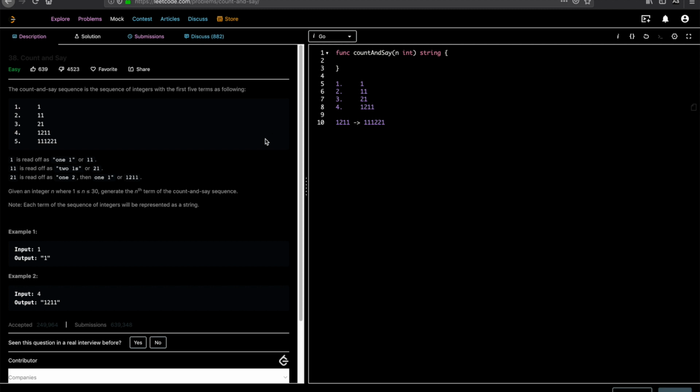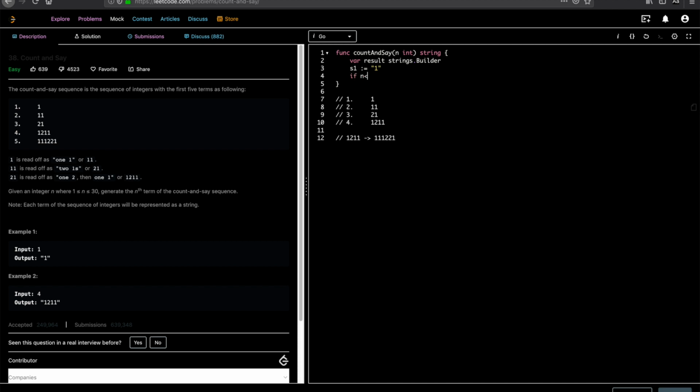So let's solve the problem now that we understood the question. Let's use a string builder, because we continuously have to append the result. String builder is mutable, so you can change the value. Let's start with 1, assuming we know the first value.